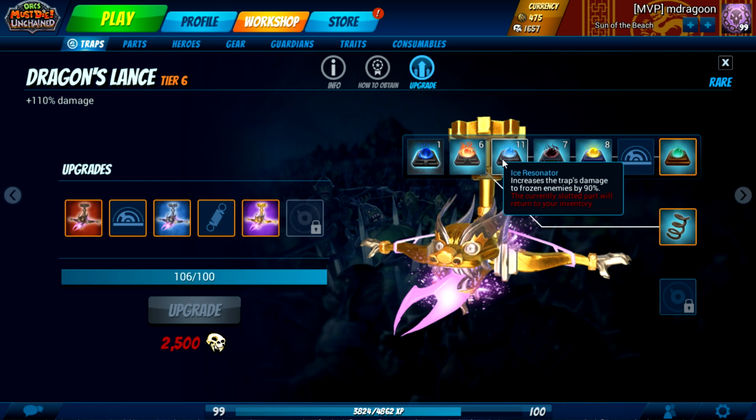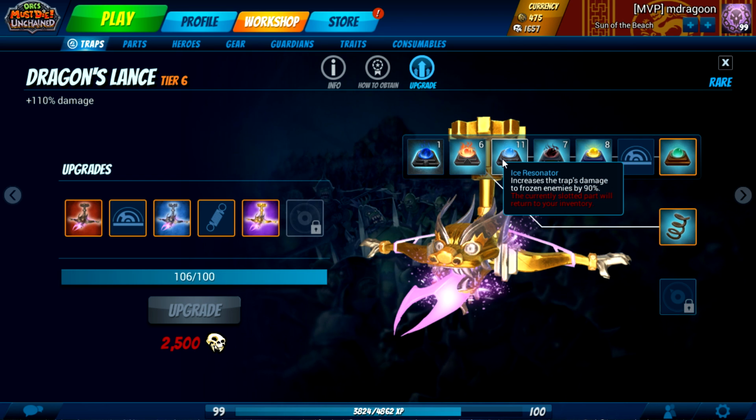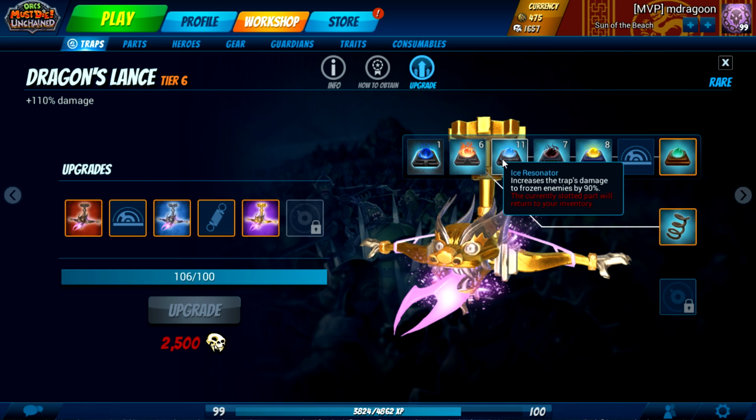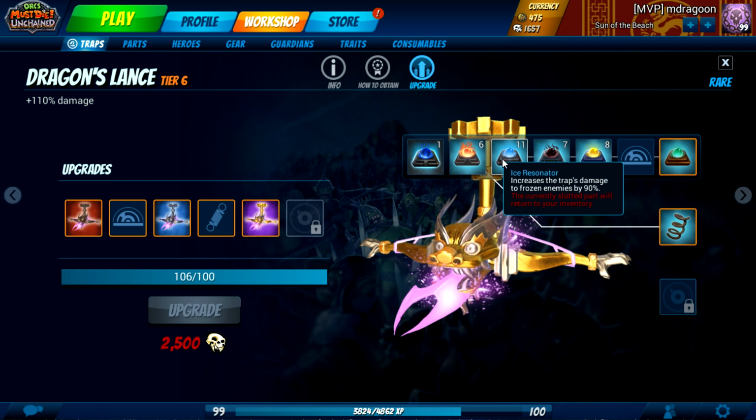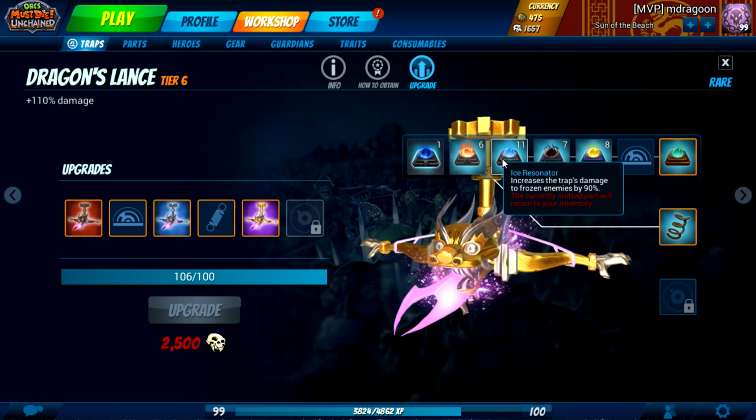Now, the funny thing here is that because of the way that the ice resonator works, depending on which traps you're using, you can actually throw this in there. Something like the ice spikes is really not going to be a great trap for this resonator, mainly because the ice spikes trigger as soon as an enemy steps on it, and since freezing an enemy traps them in place, they're not going to move on to a new spike. So the only way that this would be able to benefit something like the Ice Spike is if you're using a hero to freeze the enemies while the spike is cooling down, and then it gets to refire after they're frozen.